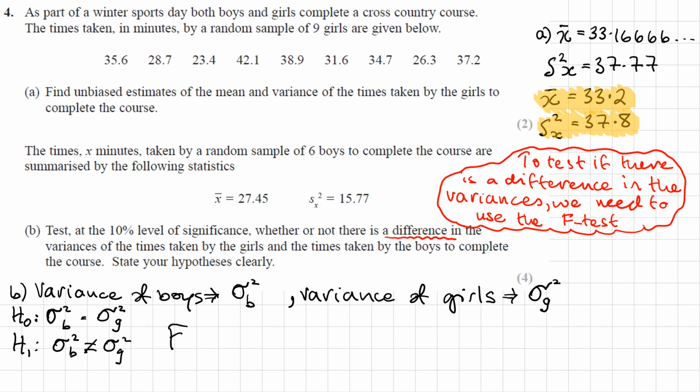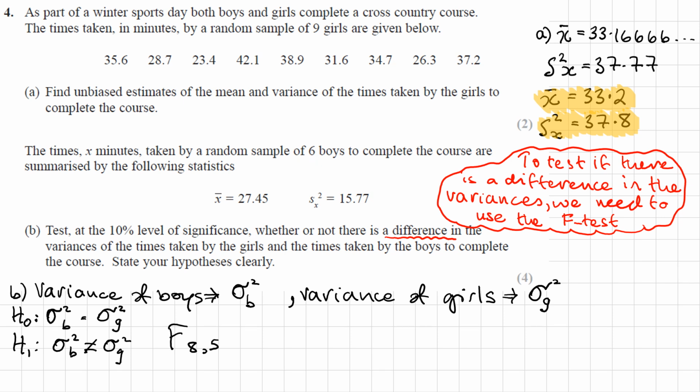So this is the F test. Now there are 2 degrees of freedom here, 2 numbers, and they represent the sample size minus 1 for each of the distributions. Now the number that goes first is going to be the distribution that has the larger variance. So if I compare the variances of the boys and the girls, the girls has the larger variance. So I look at the sample size, which is 9 minus 1, 8. So that's the first degree of freedom. And the second degree of freedom is the sample with the smaller variance, which is the boys, and that is a sample size of 6. So 6 minus 1, 5.